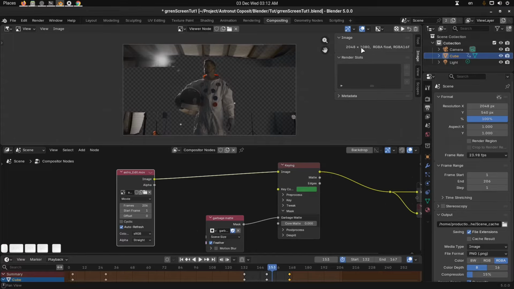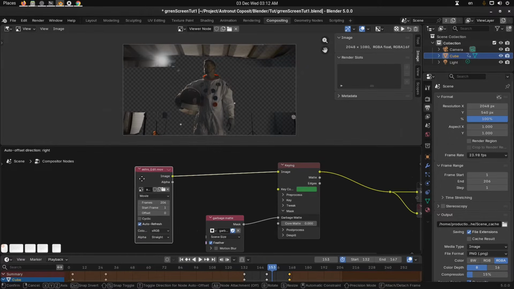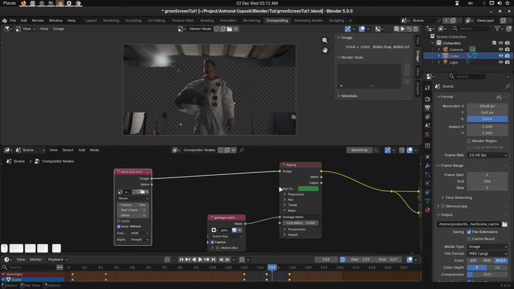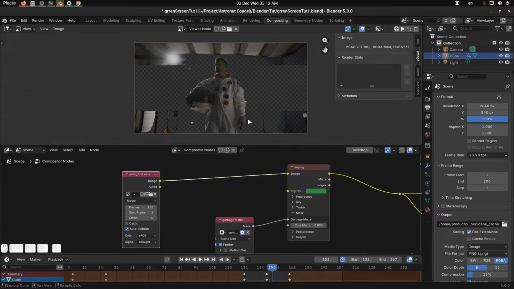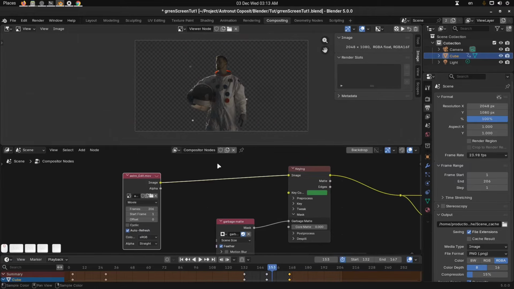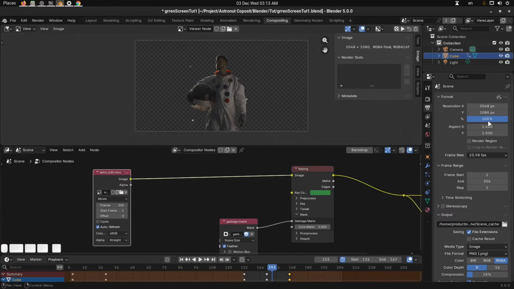The resolution will be 2048 by 1080 because this particular input file is 2048 by 1080. So one thing is clear here. Let's go to 1080 and fix it.